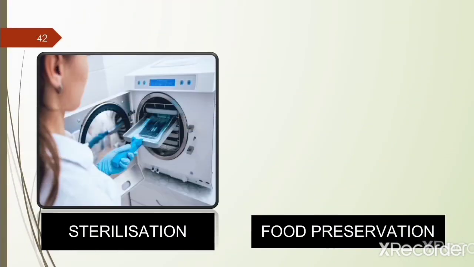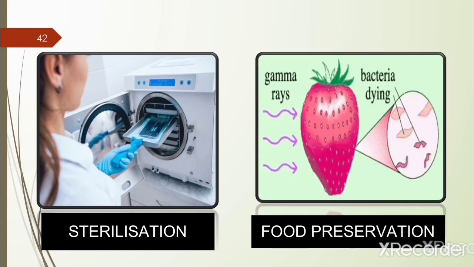Gamma radiations are also used for the sterilization of hospital equipment and to kill insects and bacteria from food before it is packed. The food irradiation doesn't make food radioactive. Instead, the radiant energy just passes through the food, so the food is safe to eat.